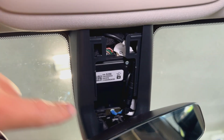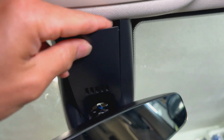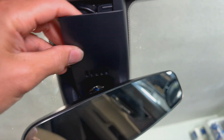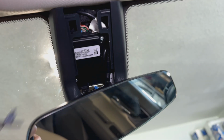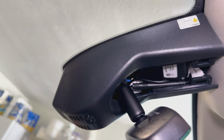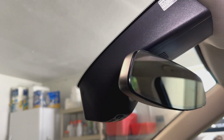So once you get everything kind of tucked into the side, go ahead and just get this thing lined up, tucked into there, and then snap it back in, and pretty much finish our install in here and make sure everything's nice and clean. Overall, this thing fits OEM. If you looked at this, you would never notice that it was an aftermarket unit as far as the camera and the look of it goes.